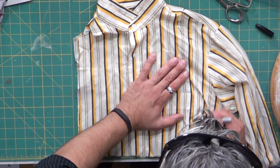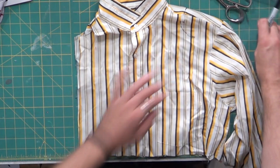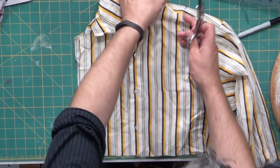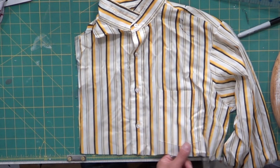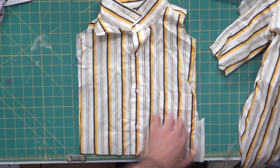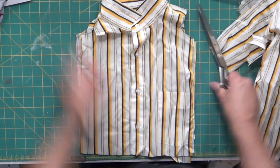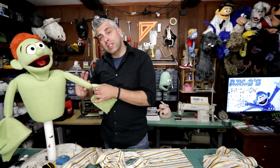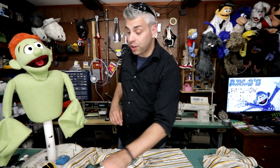Oh, this has a shirt pocket on it. For right now I'm going to ignore it, but I'm going to carefully take those seams out a little later. So there we have that. Next I want to do this part of the sleeves. So I'm going to draft that.